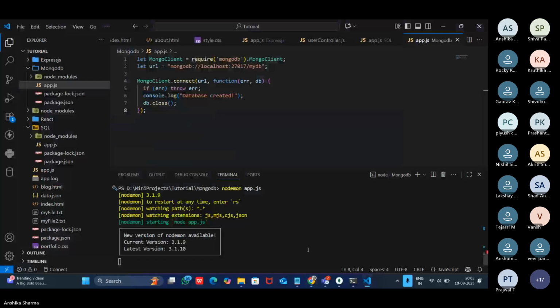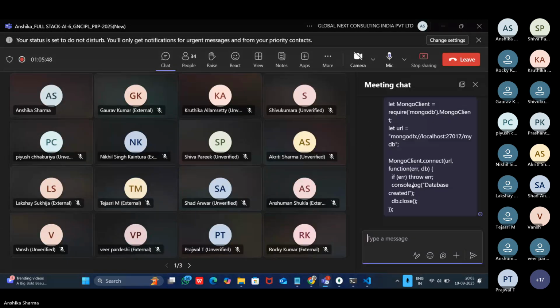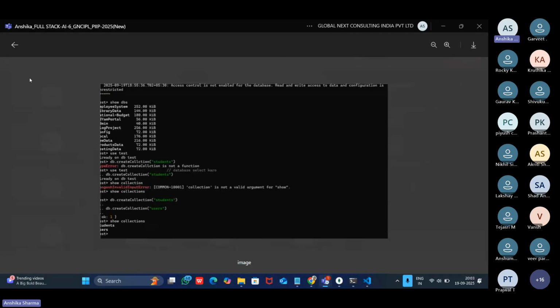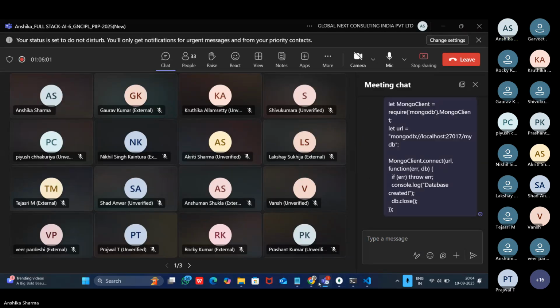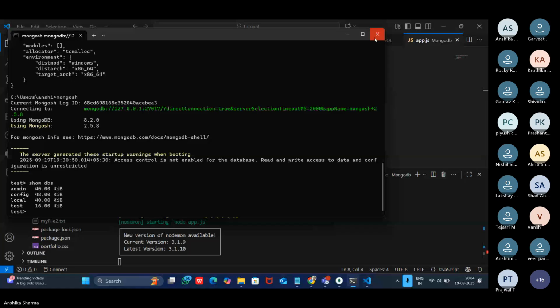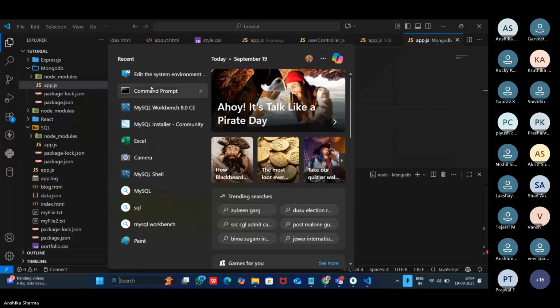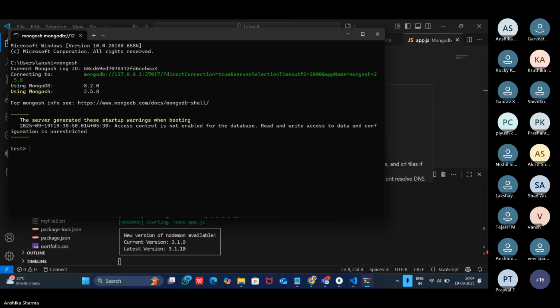It will give the error. Just see if you are able to run this code for creating the database. Are you able to get the result for this?